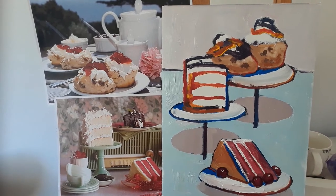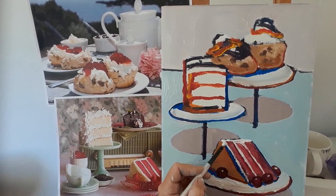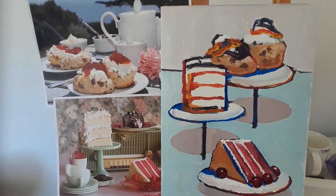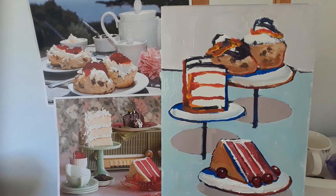Like that, very, very thick. And it does look a little bit like buttercream. Happy with that. I'm not sure about that blue line going down the edge of there. I think also the side of the cake is a little bit too dark, so I'm going to take a bit of a lighter colour and go over it.